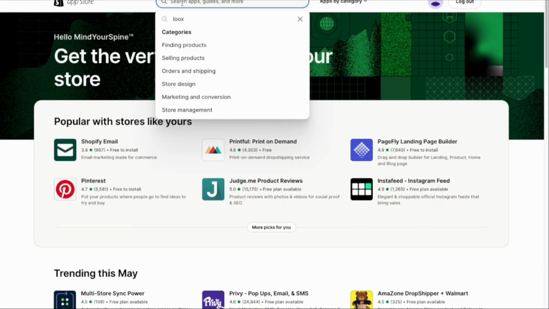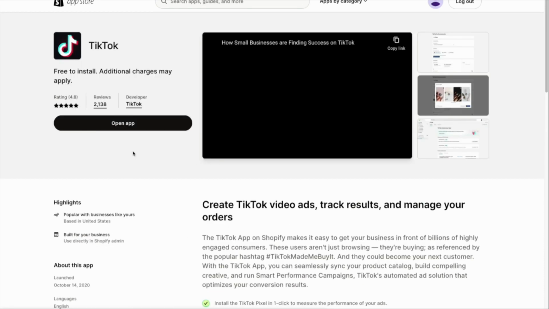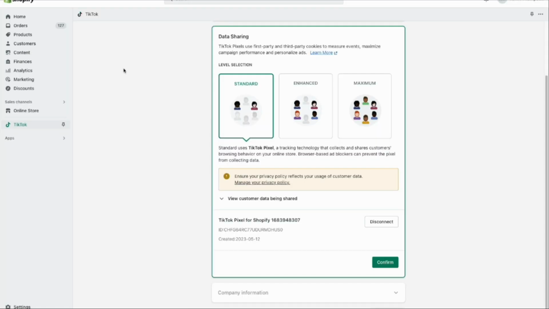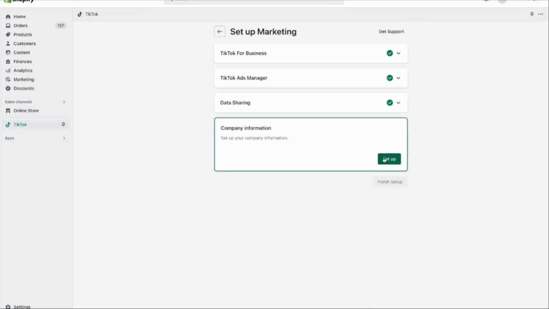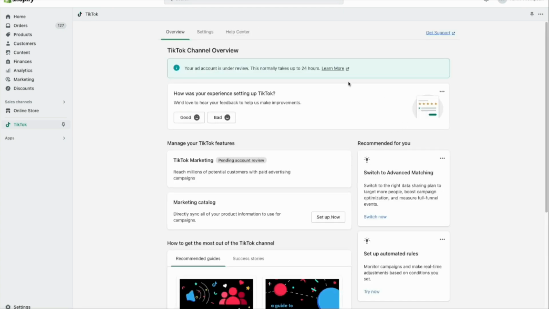We're gonna go to the Shopify App Store and we are gonna get TikTok, okay, because we need the pixel. All right, so all you need is TikTok. Don't worry about like pixels or anything, all right? So open this. After you've downloaded the TikTok app, it's gonna take you to this, right? You're gonna click in the ID, make sure you got the right ID. I know that this is the right one because I'm creating this today. All right, just click standard for now, confirm. All right, and it's gonna ask you for some company information. Okay, now we're gonna finish the setup here. Okay, and now it's under review.